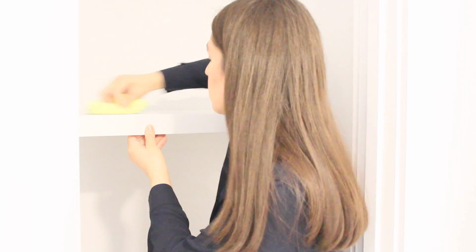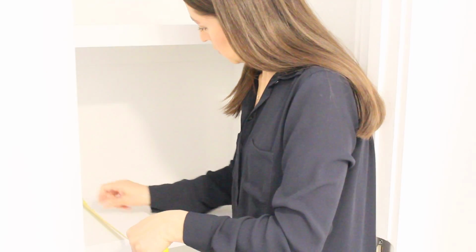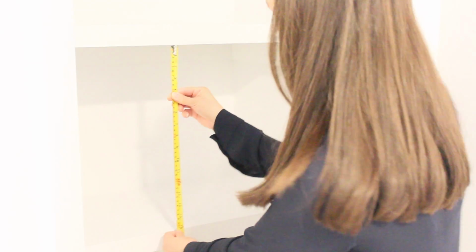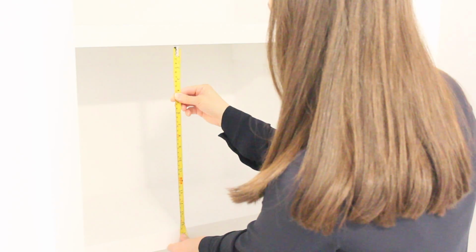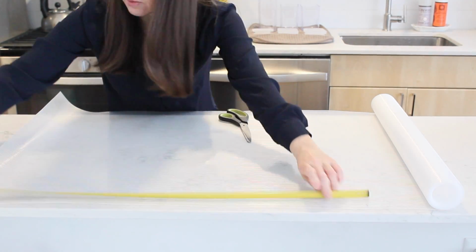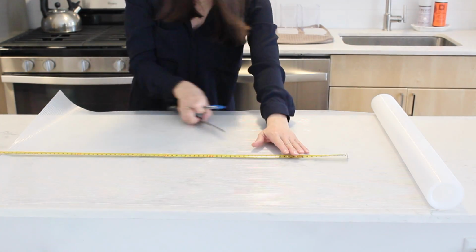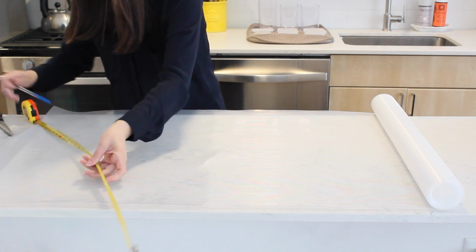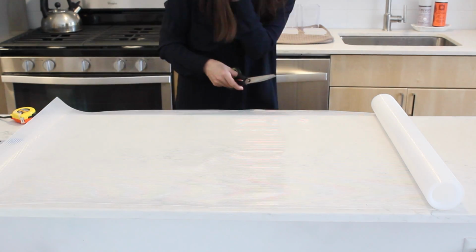So now the pantry is completely empty. This is the perfect time to give it a good wipe down and make sure that we get rid of all of the stains and it's absolutely clean before we put our food inside. I also took the measurements of each shelf so that I can make sure that all of the containers I'm going to bring in will fit perfectly. But I also wanted to take the measurements because I want to put some liners on each shelf. That way, if for some reason something spills, it will spill on the liner and that will be so much easier to clean than if it spilled on the shelf.